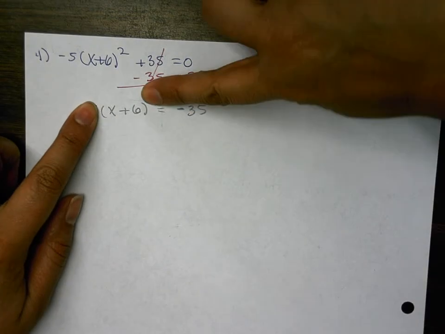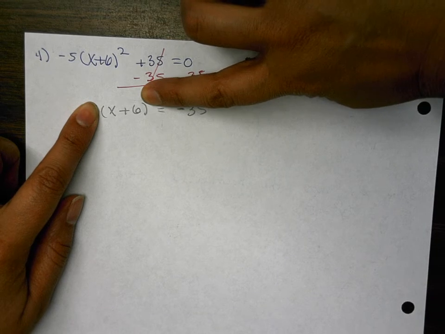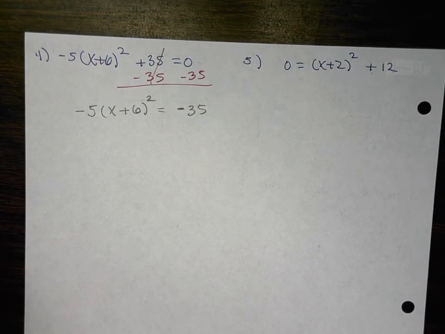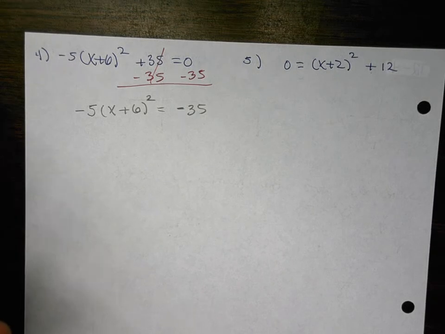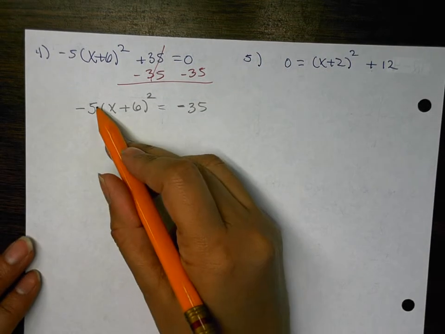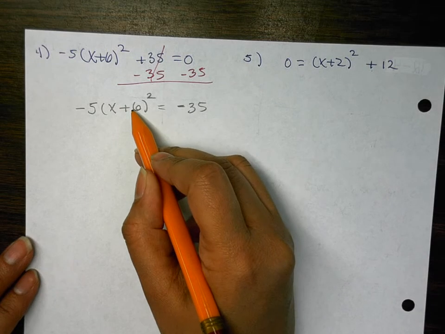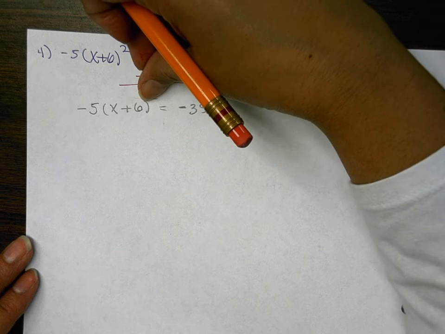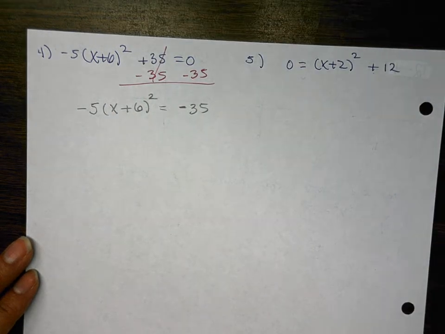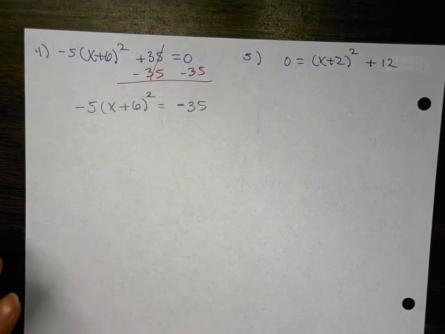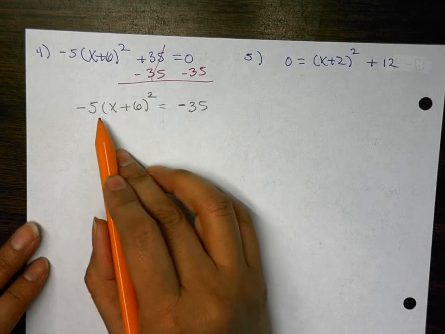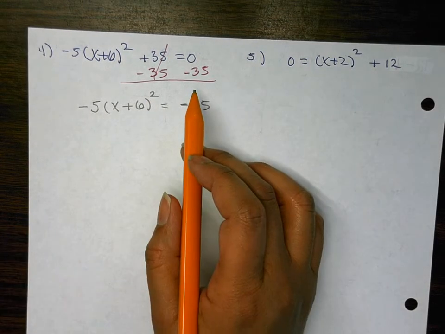All right, here's one kids mess up on. I'm going to cover this and cover this. What is it tempting? What would we do next if those 2 were gone? Minus the 6. But can I with that quantity squared? Can I with that negative 5? No. What do I do first? Can I distribute the negative 5? I can't. Why not? If that squared was not there, could I distribute the negative 5? Yes. If there's a squared, can I distribute anything? No. Okay, so what do I do first? Get rid of the negative 5 or get rid of the squared? Get rid of the negative 5.